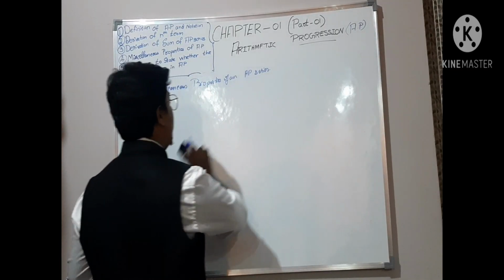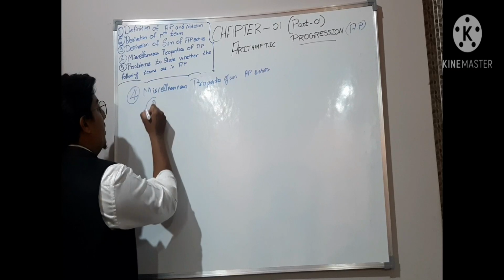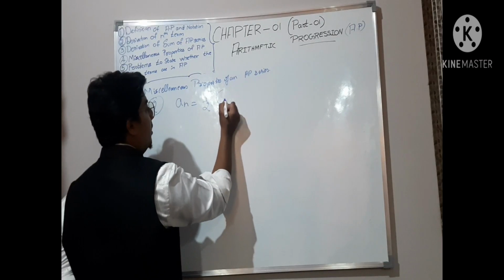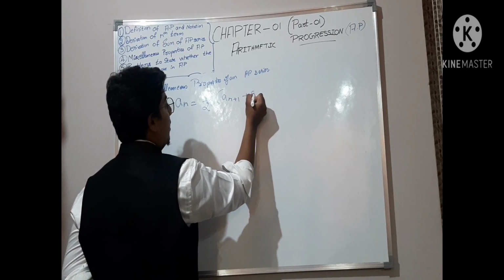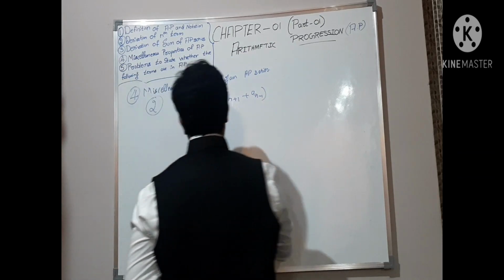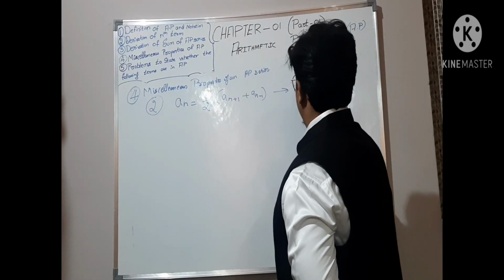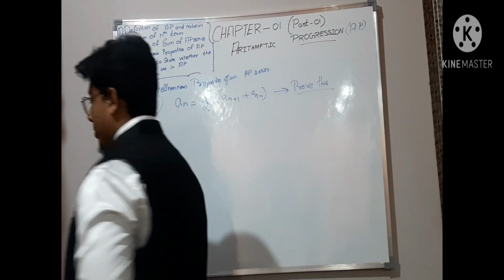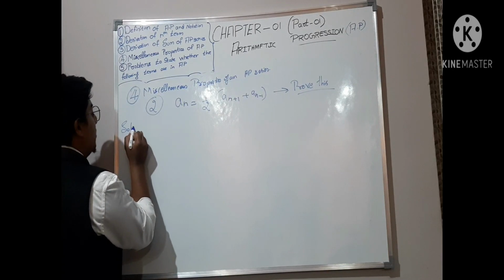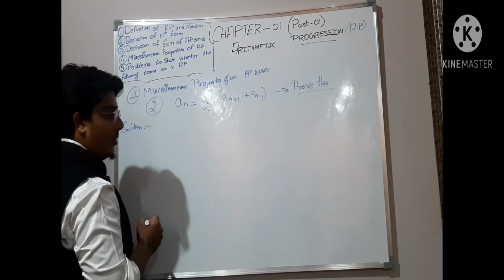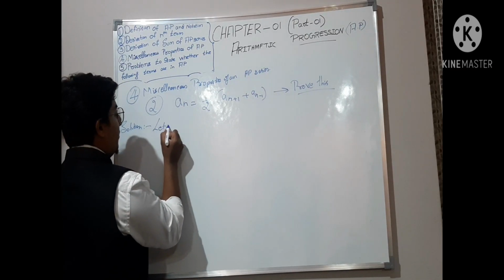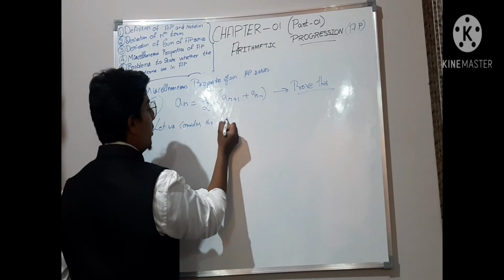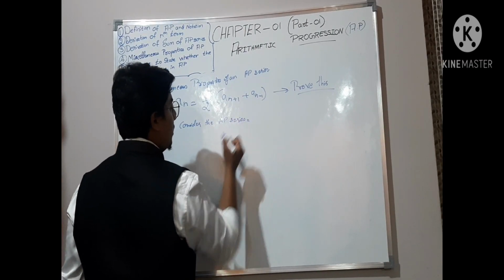It's very, very important. Now, the second concept we will be going on is a_n is equal to one by two times a_(n plus 1) plus a_(n minus 1). In exams they can ask us to prove this statement. In order to prove it, let us consider the solution again. Let us consider an arithmetic progression series.